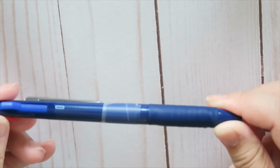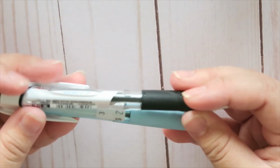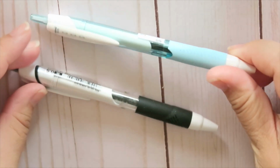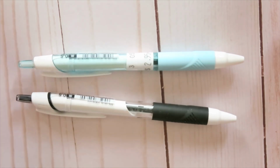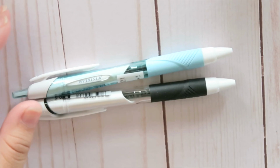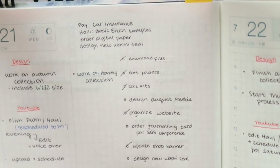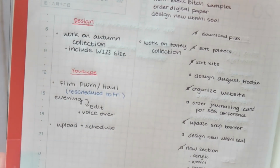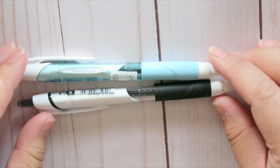I broke it and I lost my other one, so I picked up 2 more Jetstream pens. They're about, where's the price? I left price on one of them, $2.95 at Kinokuya, and I love using these in my Tomoe River paper. I think they are the number 1 and best pens you could ever use on the Hobonichis or any Tomoe River paper. Everything you see in the daily pages here are basically the Jetstream. I do use the Cleana here too, or the Villa Beautiful pen, but this is what the Jetstream will look like on the Hobonichi.